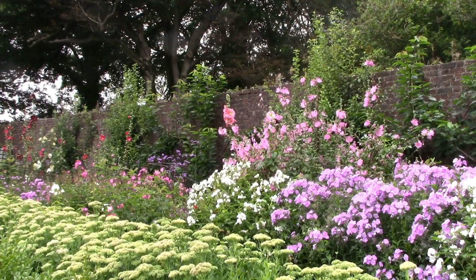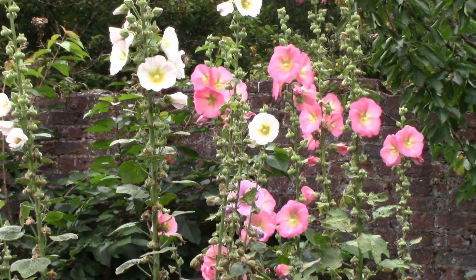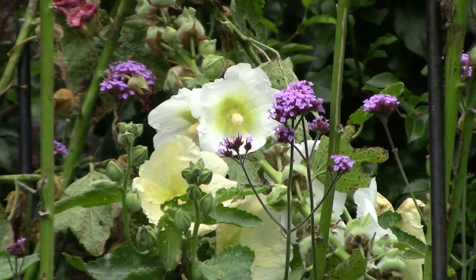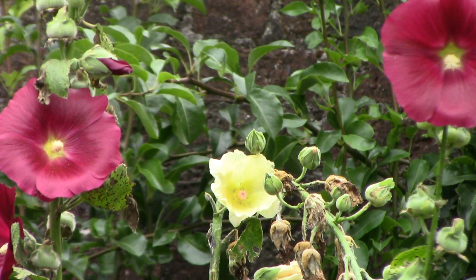And before we leave the garden, a look at some old-fashioned hollyhocks. These are single-flowered and quite beautiful. They remind me of the abbey we visited in France a few years ago, and I'll link to that video at the end. The fact that these tall plants are suffering from rust, a common complaint for hollyhocks, is cunningly hidden behind the perennials. Aren't they just beautiful?